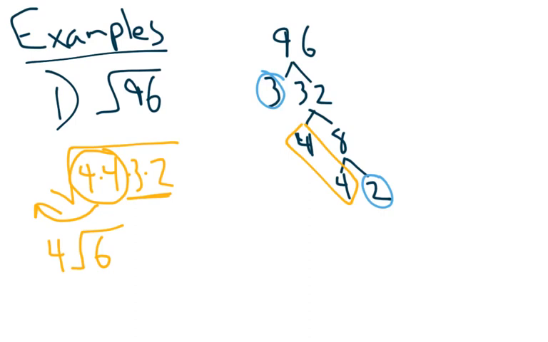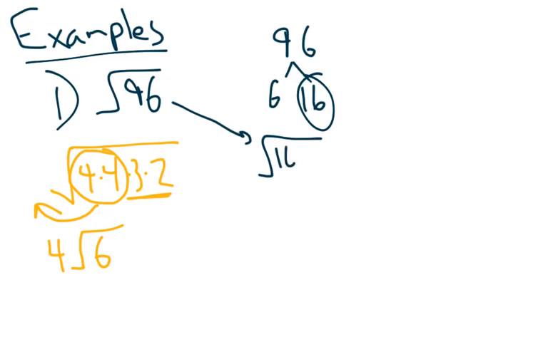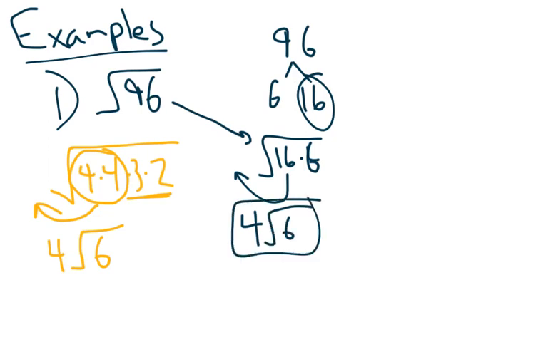Second way is to know some of the factors of it, and maybe just try to go straight to the biggest perfect square. So it's more of an obscure factor of 96, but it's 6 times 16. Well, 16 is a perfect square. And so I could say, instead of the square root of 96, I'll say the square root of 16 times 6. And then I can just take the 16 out as 4 root 6. So multiple ways to get to the answer. Do what works best for you.